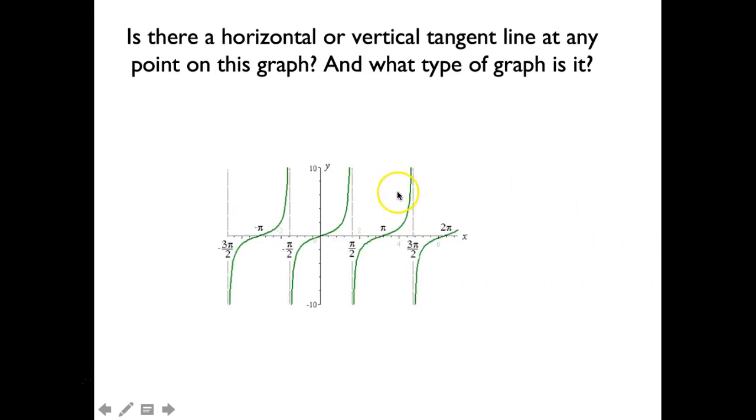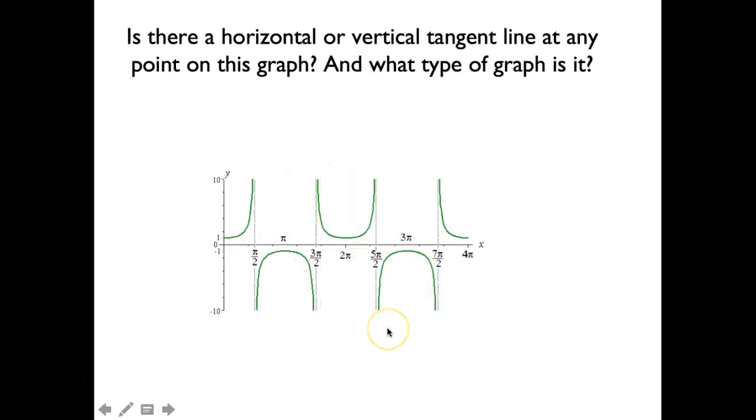Let's go forward. Okay, is there any horizontal or vertical tangent lines here? There are no horizontal tangent lines. There's nowhere where the slope is 0. Like if you follow this, the slope's always positive, right? So there's nowhere where the slope is 0. But there is a point where the slope is undefined. Right here, there is no slope. So we're going to call all these places where there's vertical asymptotes, those are undefined slopes. Those are vertical tangent lines. Okay, so all those are vertical tangent lines. Okay, let's go to the next one.